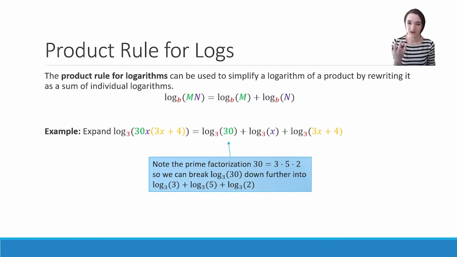But you can break it down further into its factors. So 30 is equal to 3 times 5 times 2, so we can make this log base 3 of 3, log base 3 of 5, log base 3 of 2, and then log base 3 of 3, well, that's 1. So if you wanted to break it down as far as possible, we could make it like this. It's not necessarily a requirement, though, but it can help you get more of an idea of what's going on and break it down further, how we have this 1 plus these other things. Lower numbers are usually easier to estimate, etc.